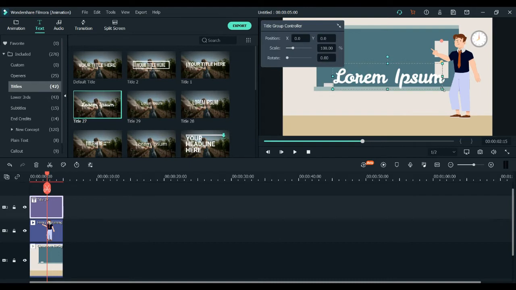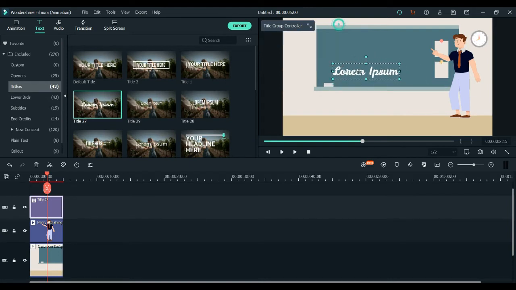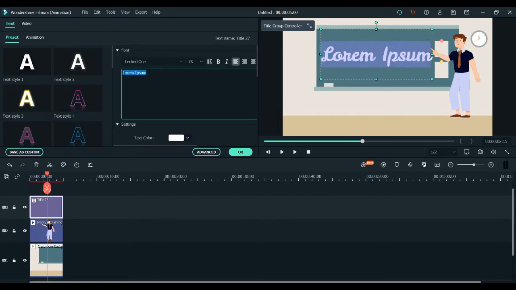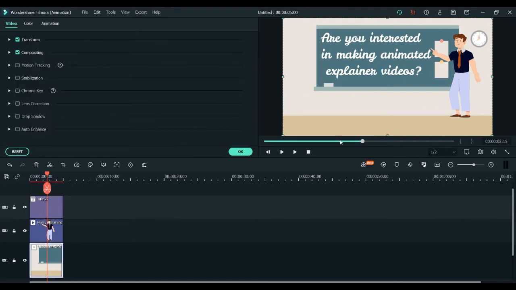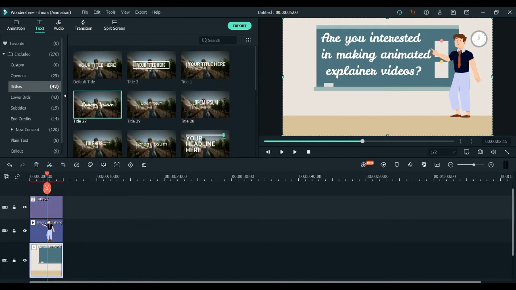Now let me resize it. And let me type some text in this field. Okay, I'll put the text in this field and let it resize. Okay, so I have now the background, the text, and the character which will animate.